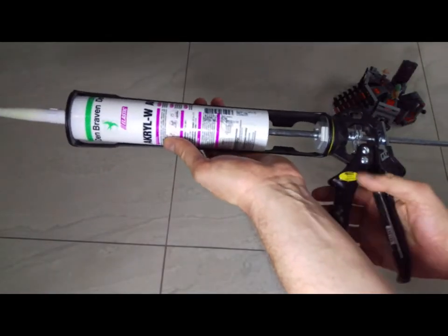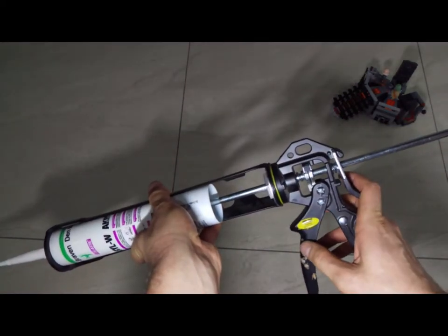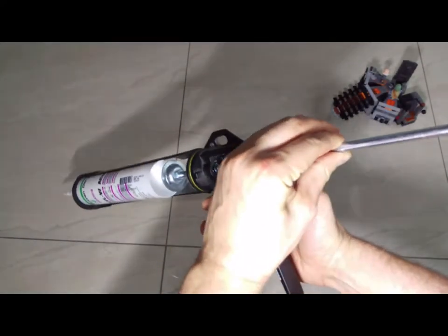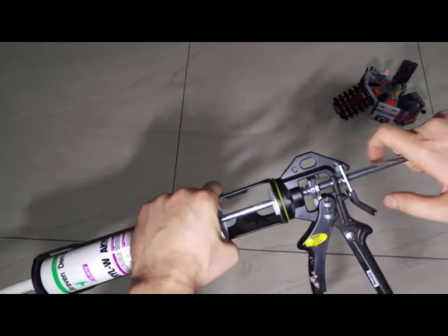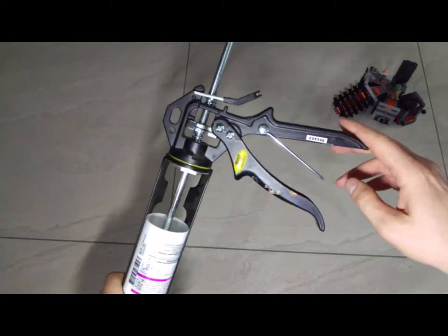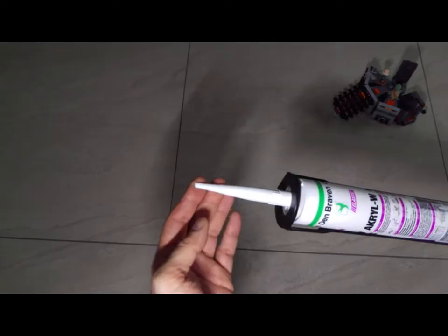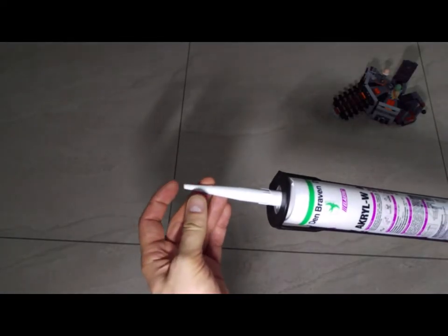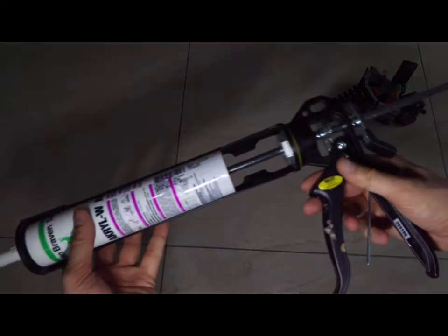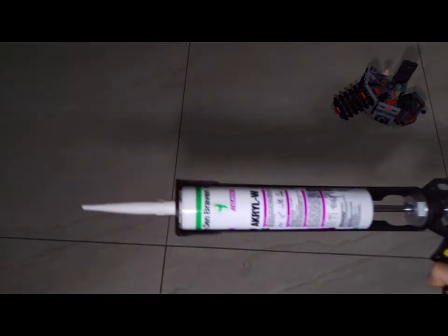Next thing is a very comfortable handle. Very well working mechanism that is easy to adjust. You just press the trigger and you can move it out or push it in very easily. The only weakness of this dispenser or glue gun is this pin that's supposed to be used to push out the solid part of the glue or silicone. It's a little bit too soft, sometimes it even bends. But apart from that, it's really good. I like it a lot.